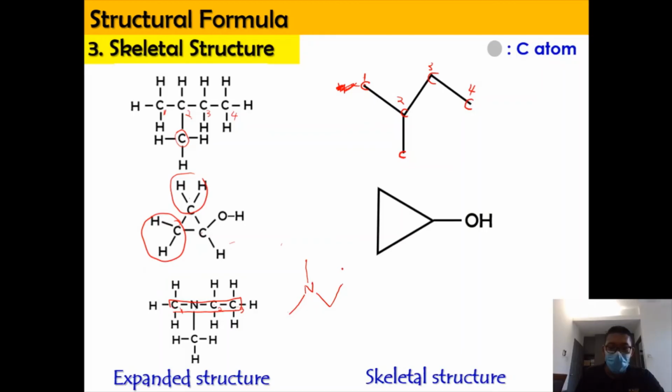And the structure will be looking something like this, because I will hide all the hydrogen attached to the carbon. Okay. Right. So you can also draw it the reverse way, where for me I will start from downward, but you can also put it from above to there, and to here, because it still gives the same meaning. One carbon, another carbon here, and another carbon here, which is the same as your structure in the expanded form. All right, so that's it for the skeletal structure.